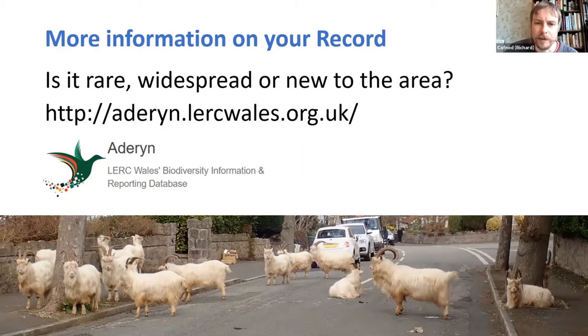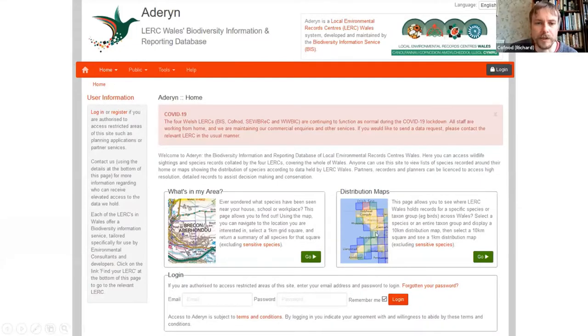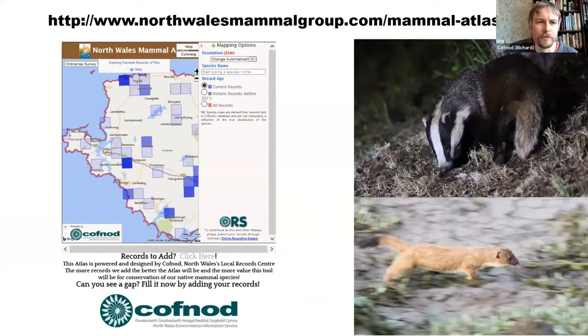So there was the website on the previous slide. You can either plot individual species using distribution maps, or have just a general species list for what's in your area if you want to know what to look out for. So that's quite a nice feature. Probably a more pertinent thing for us today is the North Wales Mammal Group Atlas. And that essentially feeds off data that's in Cofnod. So you can plot different species at different resolutions. The more sensitive species are restricted to broader resolution, so obviously you don't want to be showing exact locations of badger setts to everybody, as you can appreciate. So please log onto that website and have a play and see what you can find.